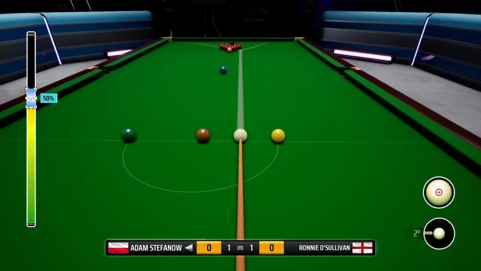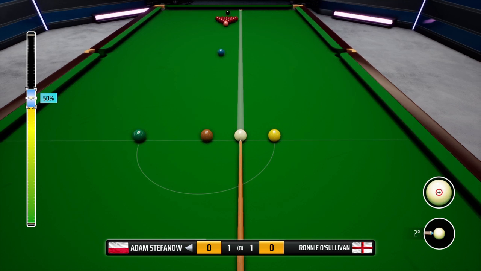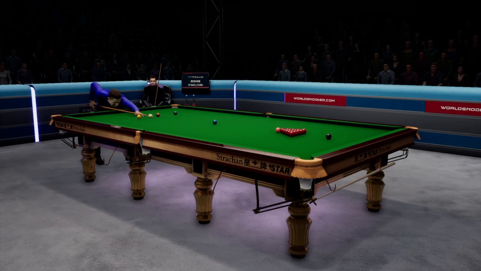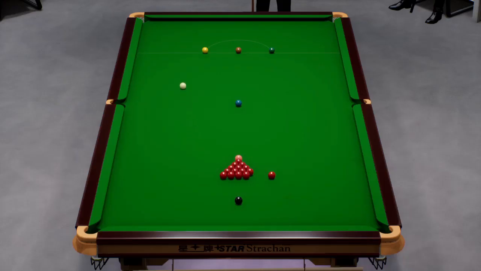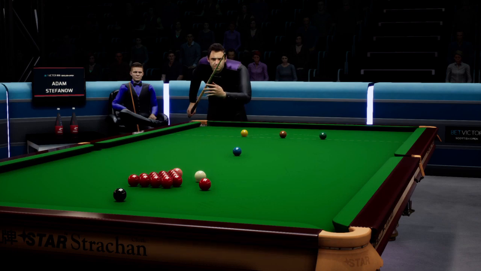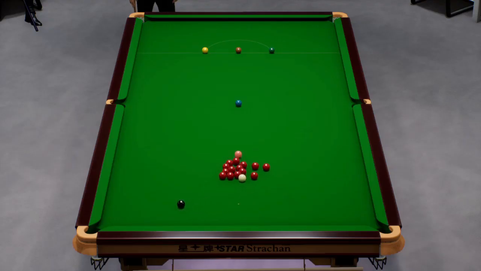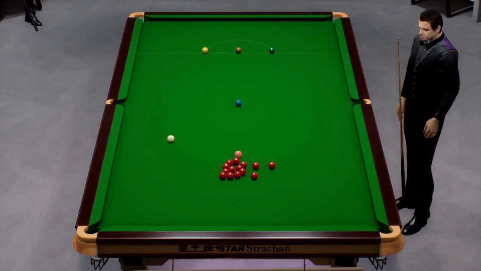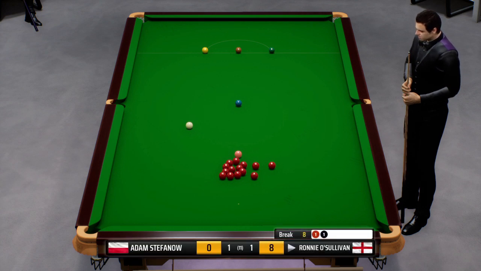Well, even Stevens at the moment, with neither player able to gain an advantage. Yes, this is really close, with neither player being able to break free. The third frame, Adam Stefanow to break. Another careless opening shot there. Ronnie will sink that red. He's playing the pot here. Impressive opening red. He has three loose reds, which will obviously give him an early advantage.